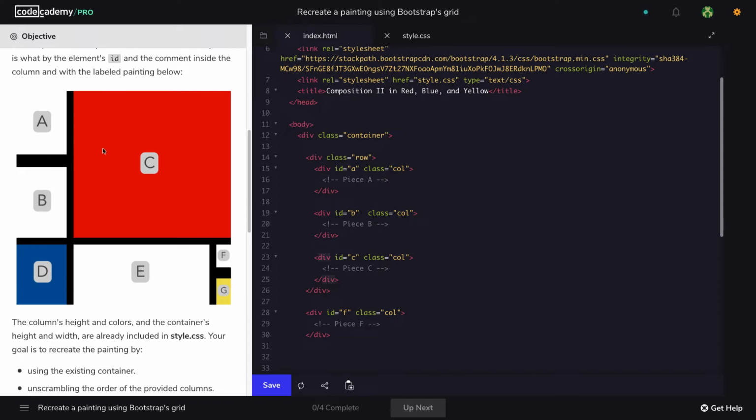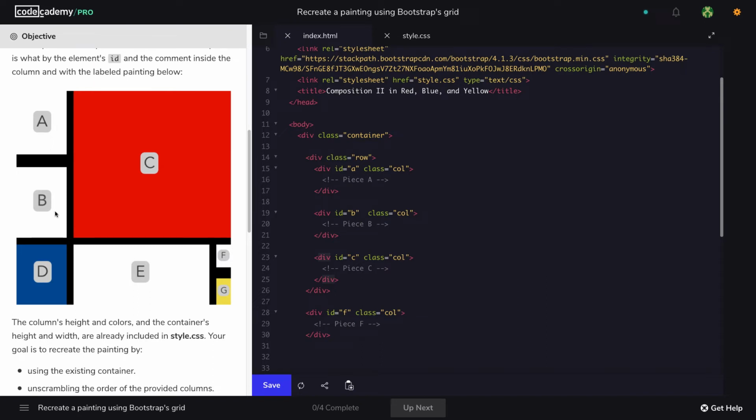Okay, so now that we have the one row, we've got to figure out how exactly we're going to split up the A and B blocks from the C block, because at the moment they're stacked on top of each other. You can see that the C block is taking about 3/4 of a row, and A and B are taking about 1/4. So we can specify the amount of columns we want C to take, and we can put the A and B blocks within their own column, and then from there we can split them into their own separate rows.